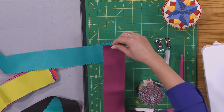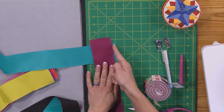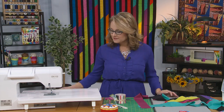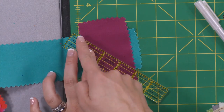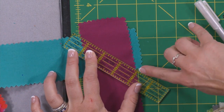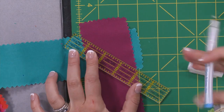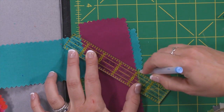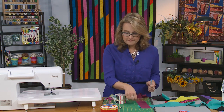So I'm going to take my two strips and put them on top of each other. So I've got a little bit of a header sticking out on each edge, and the goal is going to be to sew straight across here. So we're going to take a ruler right across the diagonal seams where they meet. So I'm aligning my ruler so that it's right at the edge where my two fabrics come together at this corner and then at this corner as well. And then you'll take your marking pen and draw a line. And you're never going to see this line in the end, so it could be any sort of a marking pen. Just want a nice line to sew, so that's good.